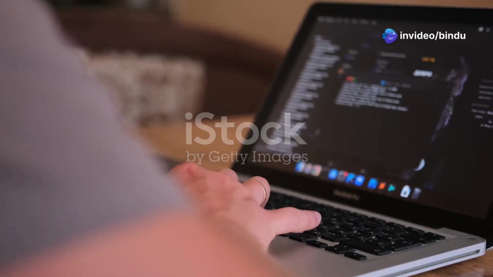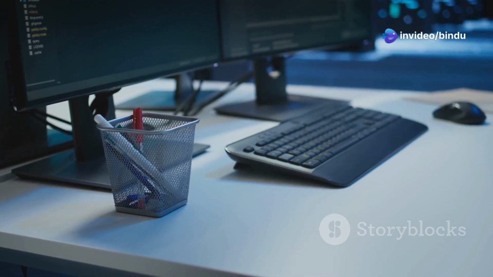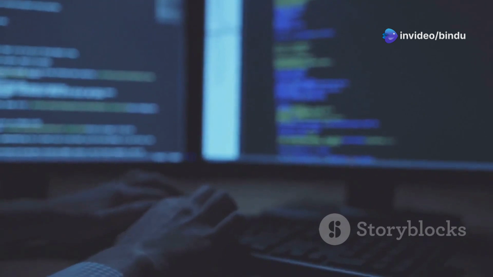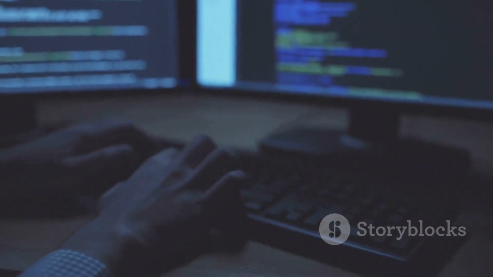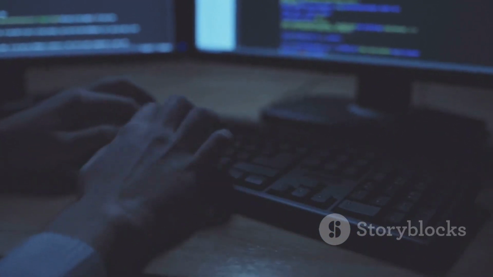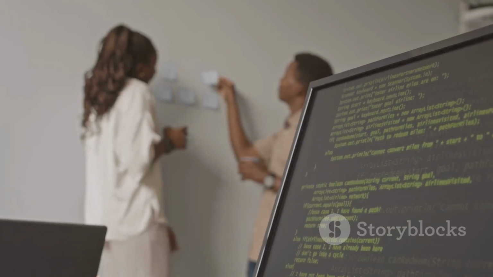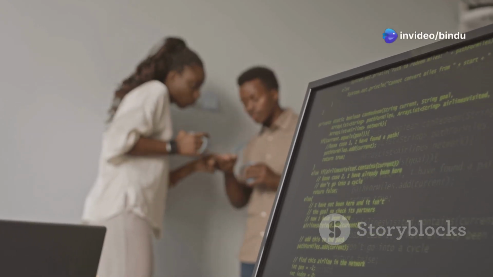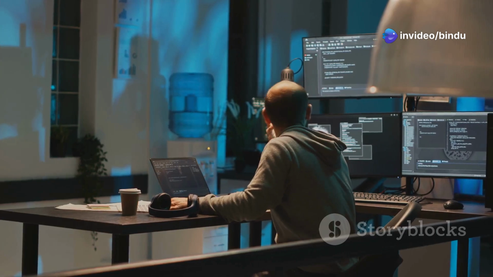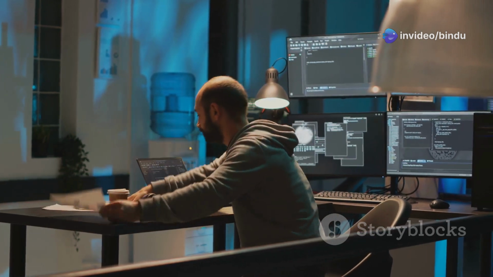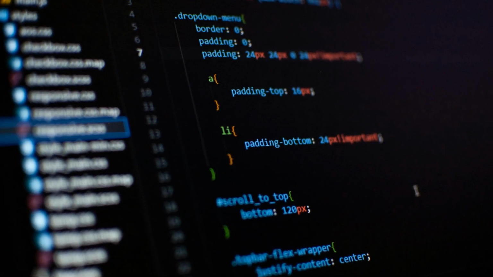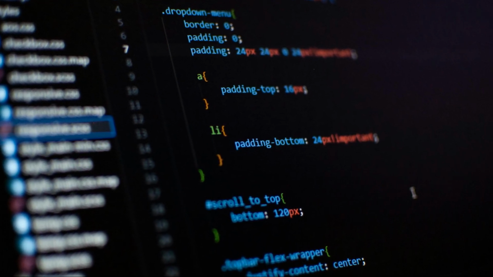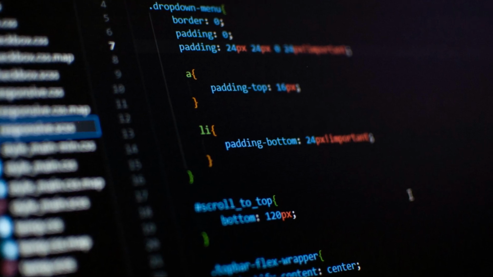Alright, let's talk about keeping your code clean and maintainable with query scopes. If you find yourself writing the same query logic over and over again, query scopes are about to change your life. Think of query scopes as a way to define reusable chunks of query logic directly in your models. Let's say you're constantly filtering for active posts. Instead of repeating that where clause everywhere, you can define a query scope in your Post model like this.